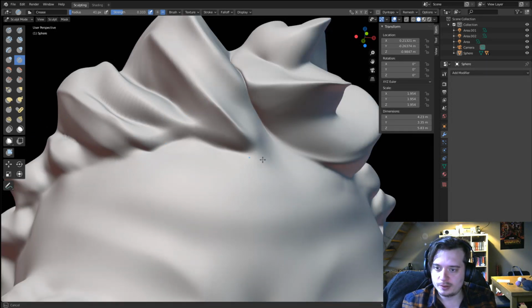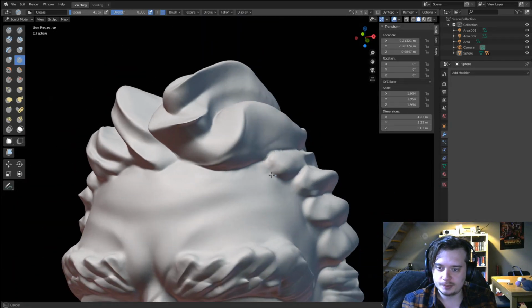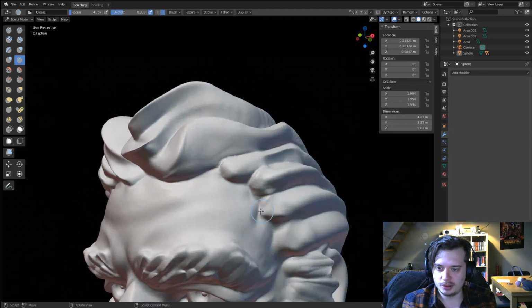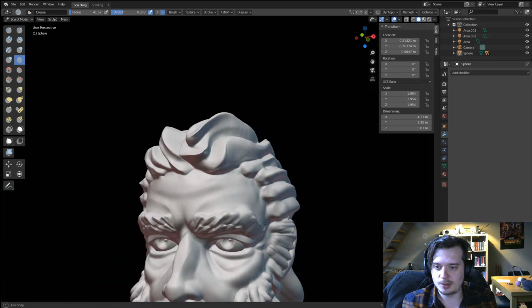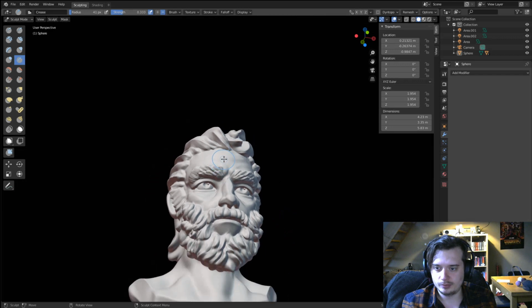I kind of have to bring in this detail for the hair. I think it's kind of necessary. I don't want to push into the skin too much, but it looks like he has stitches, but kind of helps emphasizing the hair. Some creative choices, you know.